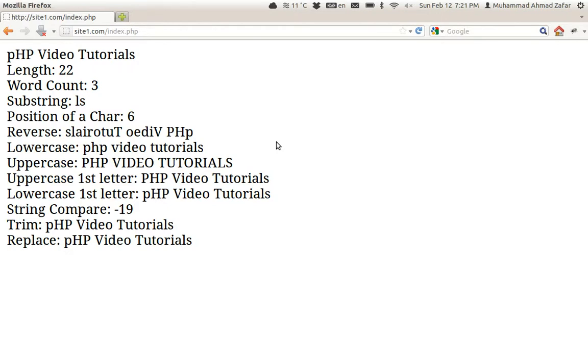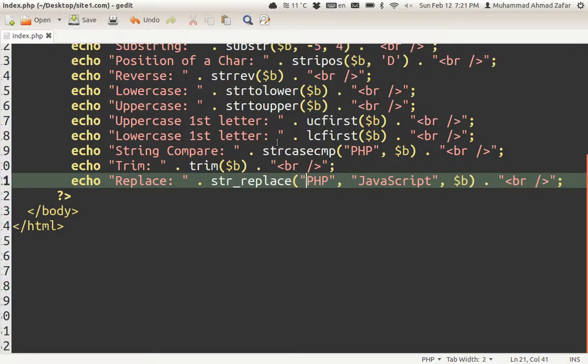The replace function will take the subject. I think I did it. I can't recall right now. Wait a minute.